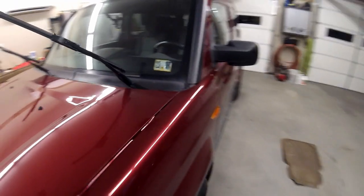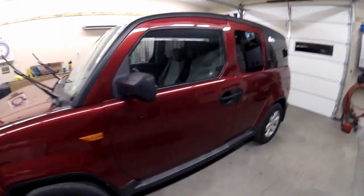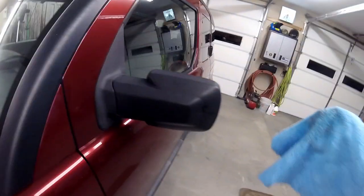And compared to that gray of what it was to what it is now. And we'll go to the other side here. Actually, while I was off camera, I did do the waxing already, and everything on the inside. My camera died, so I had to just go and do it. But you'll be able to see an after here.